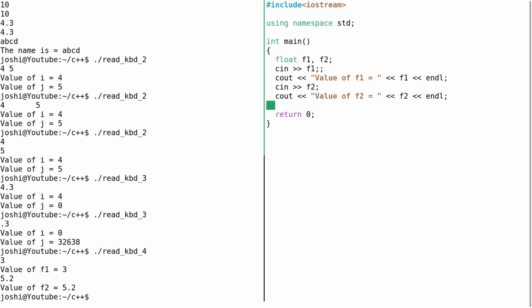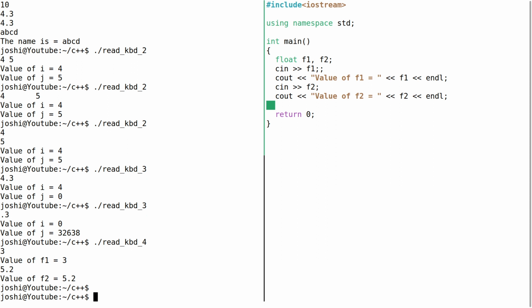And if I rerun this and supply a value 5.2, I had already supplied it, so no need to repeat the example.